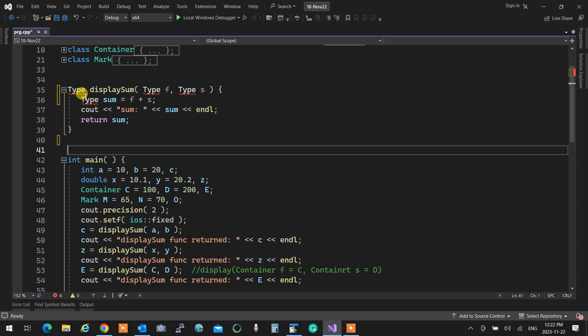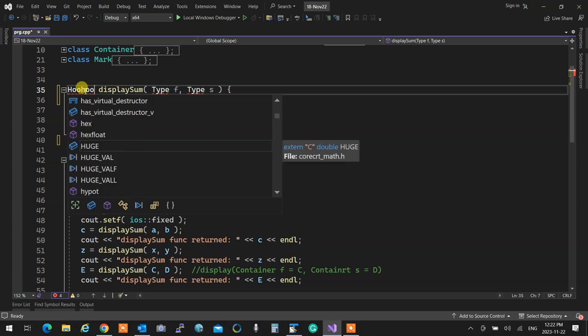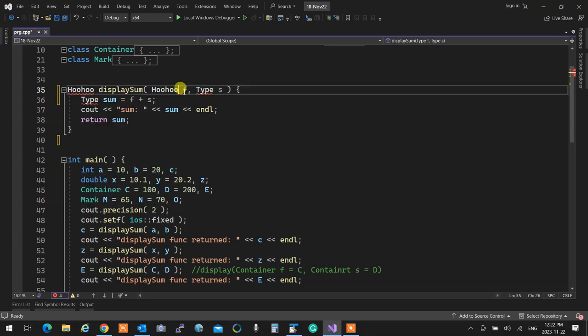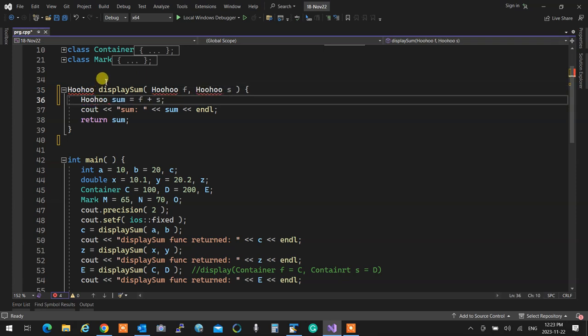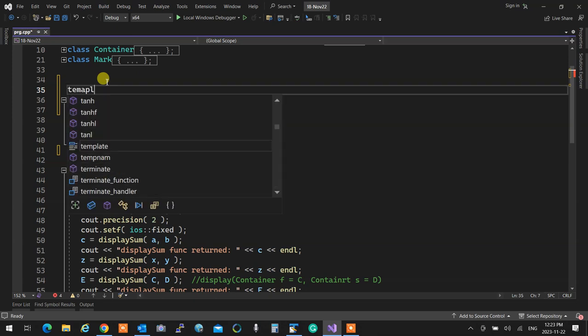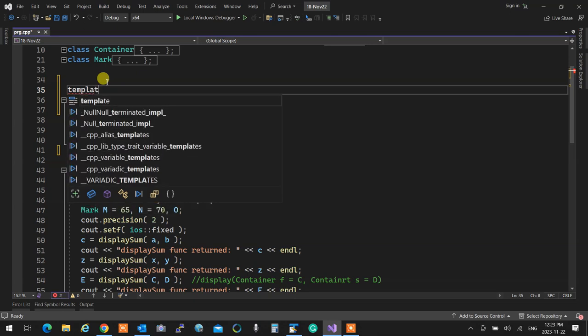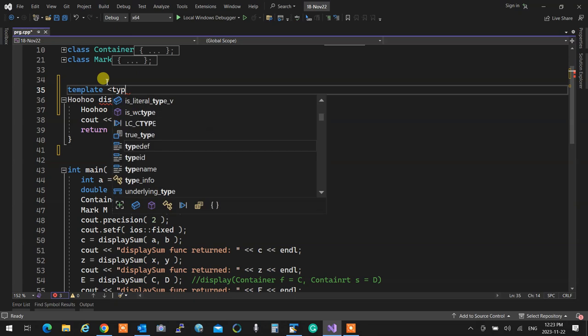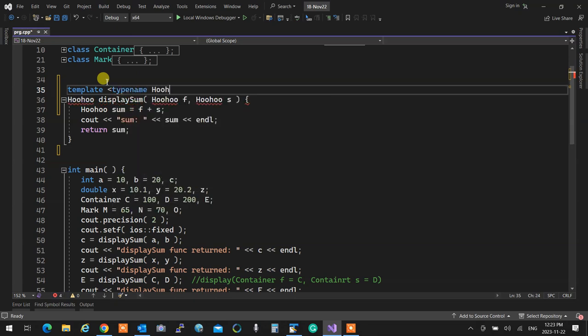You good? We can actually tell the compiler to do that for us. So I can tell the compiler, and these things don't need to be types. I can write over here, because some people are going to say, change the hoo-hoo to whatever I want to have. So what do I do in here? I'm going to say, this is a template. And the type name is hoo-hoo. Done.